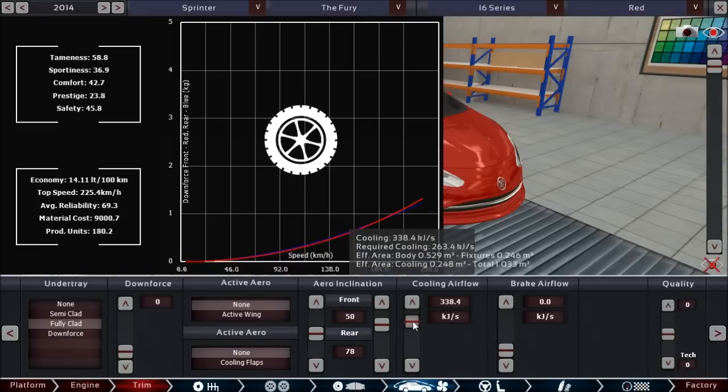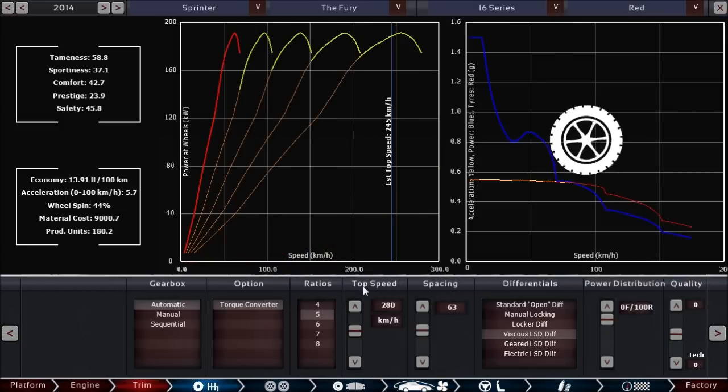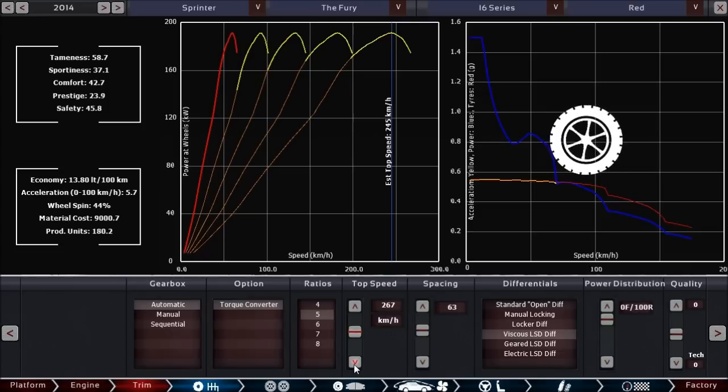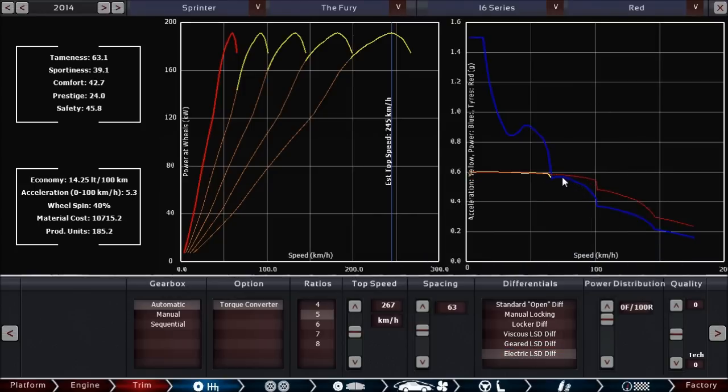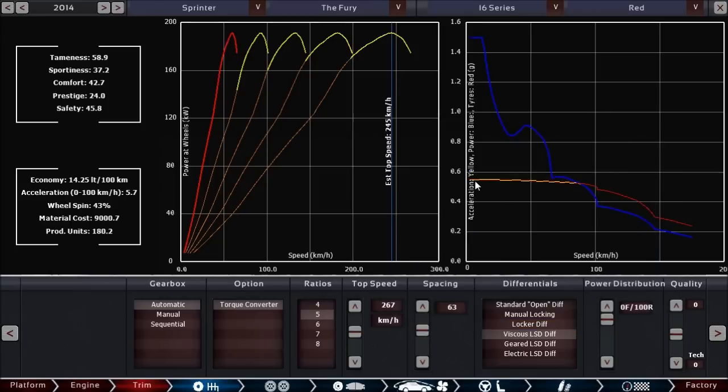We just don't want the car to fly off. Now reducing that. And the gearing. Okay, this looks much better already. So we want to be at maximum power at the estimated top speed, which now also is much easier to see. I just noticed, with this it's super easy to tune your stuff. And we don't want that wheel spin here, so we go for the expensive diff. As you can see, here we would be in wheel spin in, what is this, 3rd gear? Not nice, we don't like that, so change that.